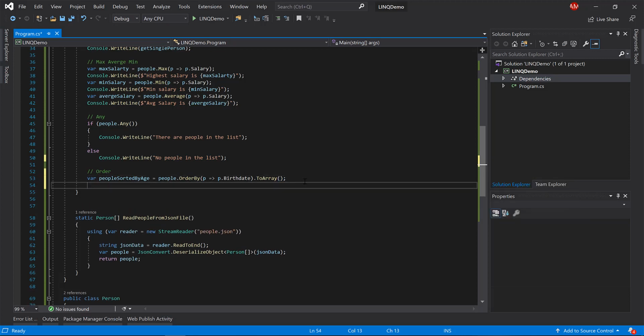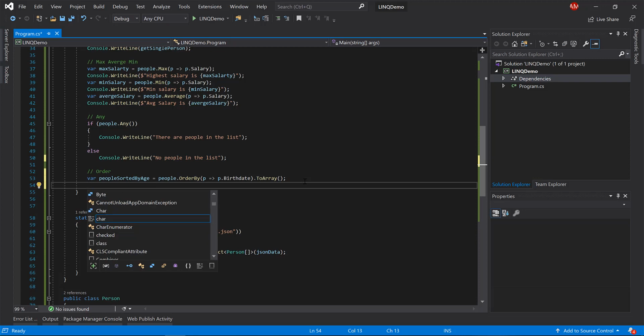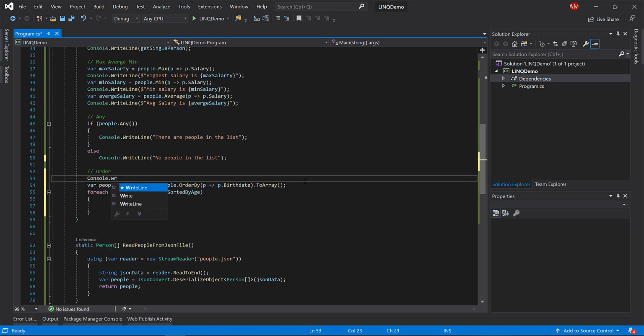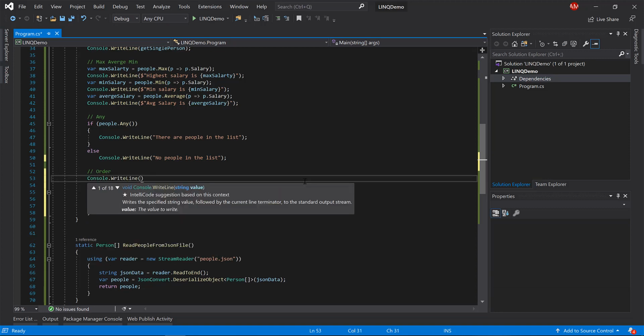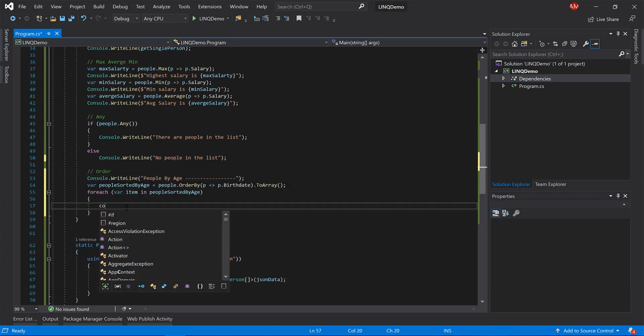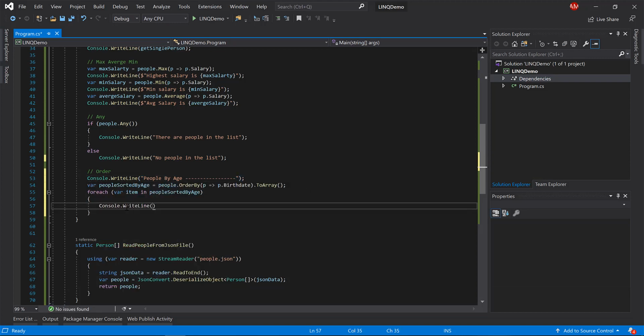So I can iterate over this, peopleSortedByAge, and print them. Let's put a separator here, "People by age". Console.WriteLine item.